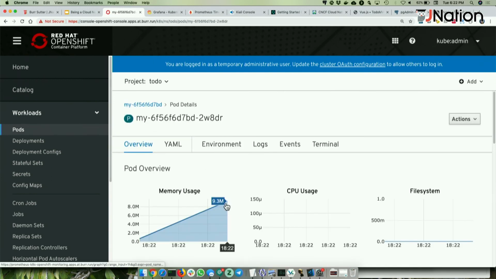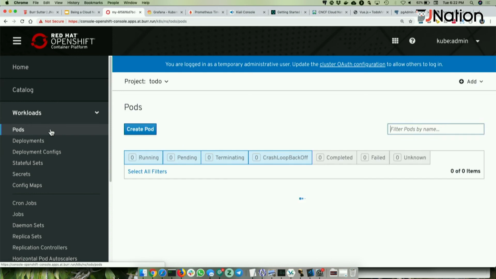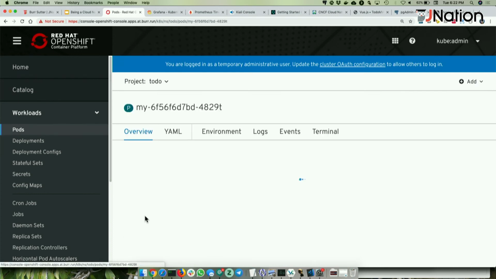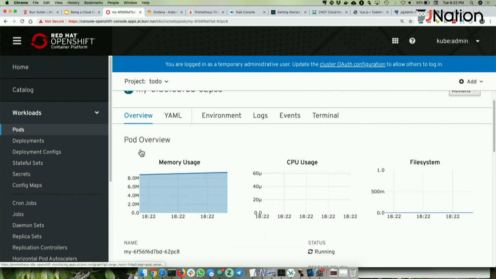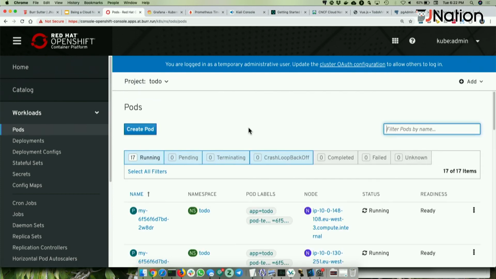That's using 8 megs of RAM right now, but that's actually not true. It gets up to about 30 megs of RAM when it actually gets fully loaded. That one says 10, but it takes about 30 megs of RAM to run this full application. Okay, just keep that in the back of your mind, because I want to show you one other little thing.